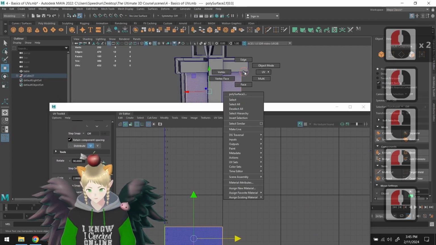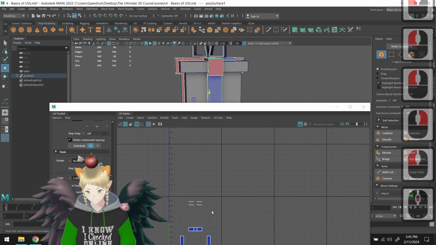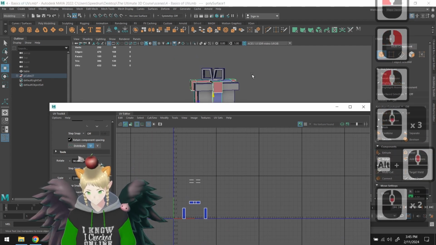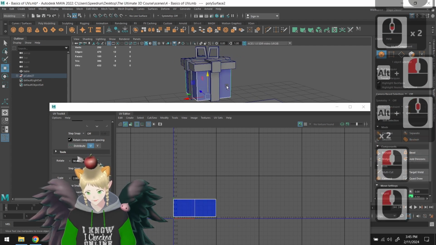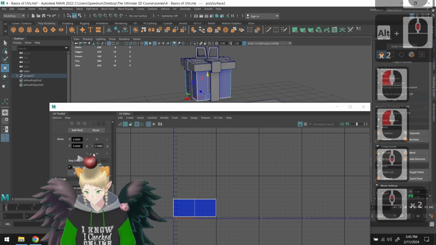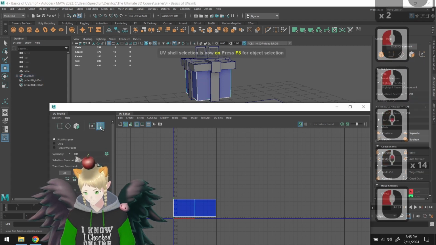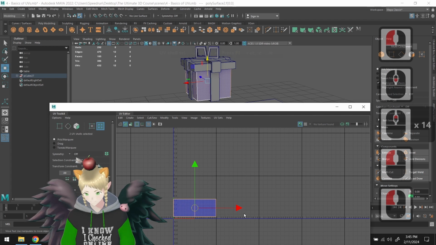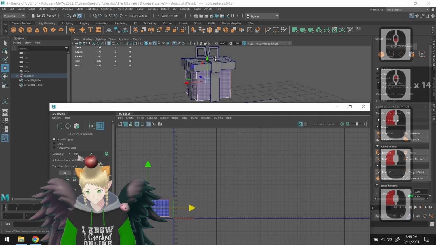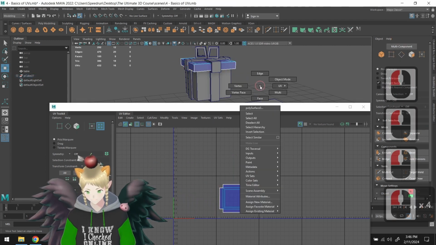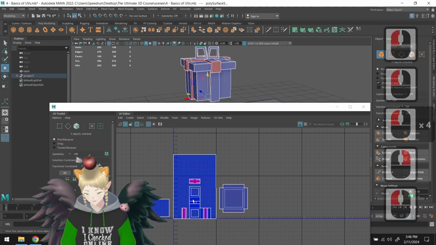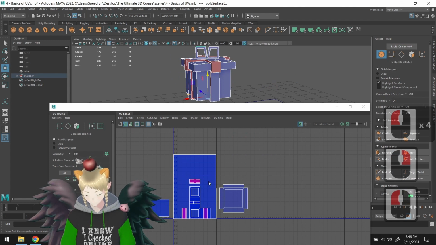Now we have made the UV for the top of the box and for this part of the box. Great. Let's go up and select with this option right here, this, and move to the side for now. And the top of the box we select here and move to the side. So later we can pick all of this and lay it out here on this square more beautifully.